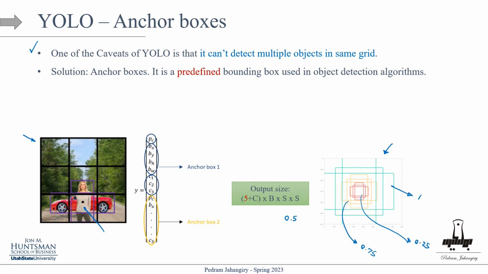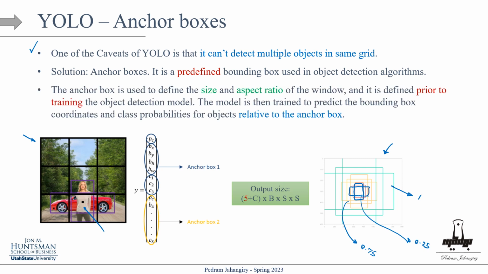So for example, let me look at the one that we can follow. Let's look at the red one. This might be the ratio of greater than 1, right? Vertical. This is greater than 1, maybe horizontal, and so on. So we can play around with these things, but the idea is that these bounding boxes are predefined, okay? And now let's see how it works.